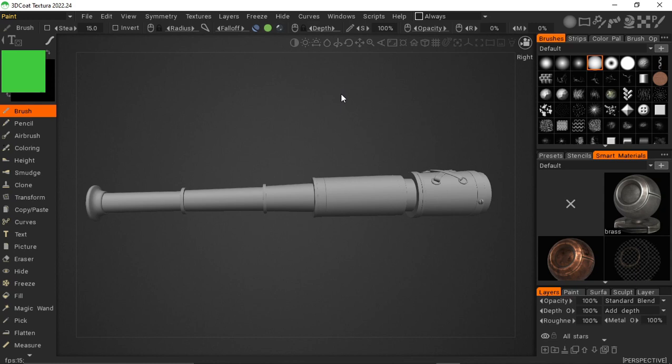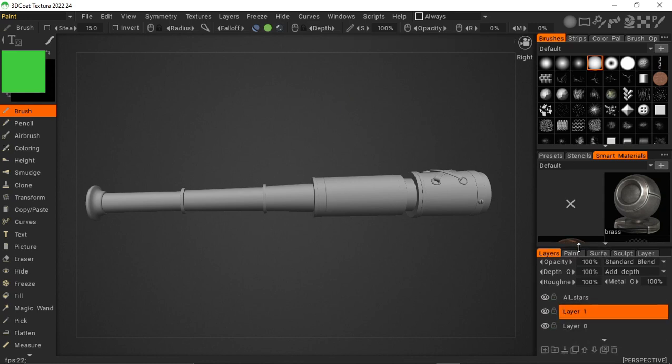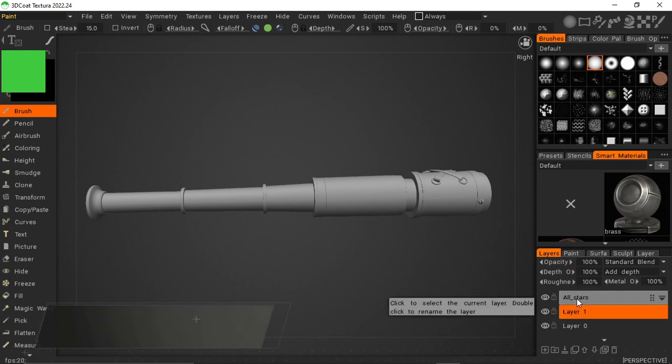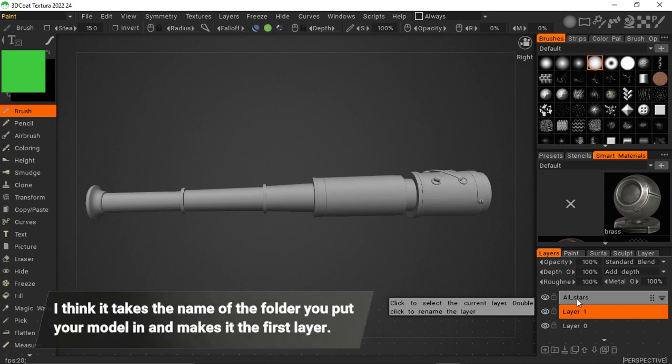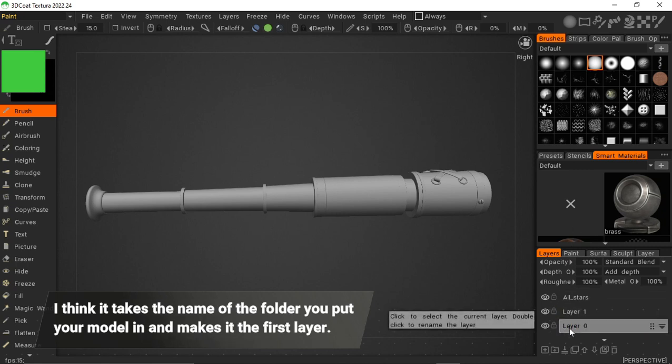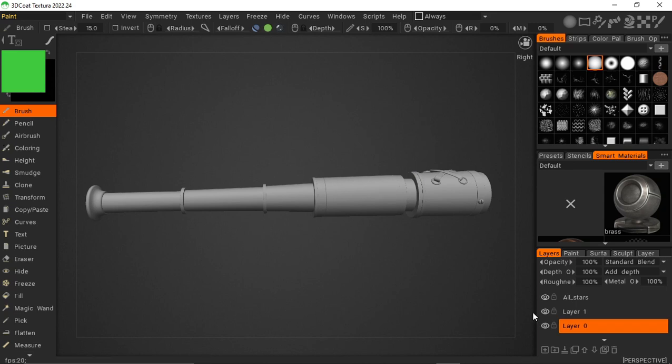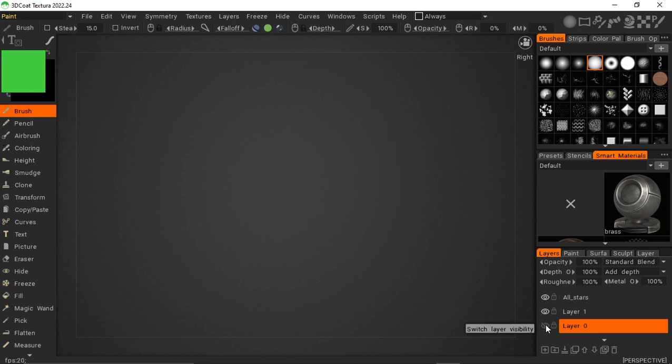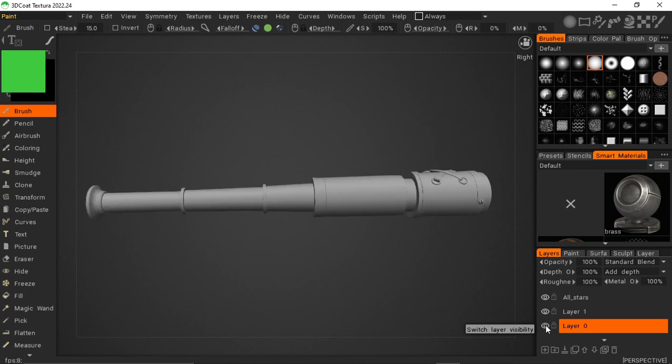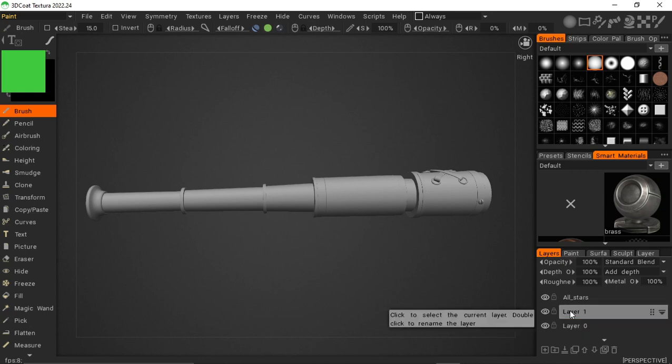What I want to do now is go to my paint layer, and I'm on layer 1. I don't really understand this all stars thing. I don't really know what it's for, but I realized that in the new 3D Coat, every time I import something, it makes another layer. Before it just used to make one layer. So layer 1 is the meshes model for all the meshes. If you uncheck this, I think it's going to make all your meshes invisible. It's where your meshes lie, and layer 1 and above that is all for painting.